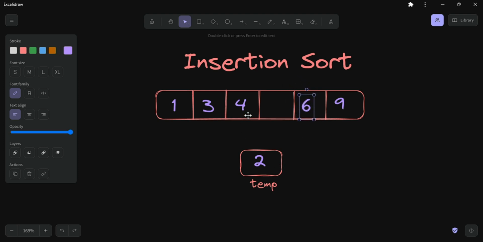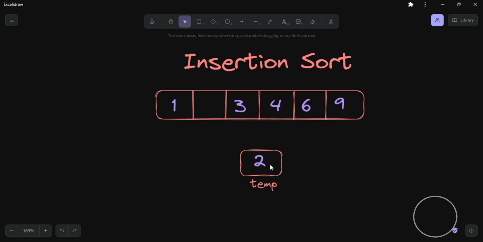Then it will check whether 4 is smaller than 2. No, obviously 2 is smaller than 4. So 4 will be shifted from here to here, and it will again check whether 3 is smaller than 2. No, 2 is smaller than 3. So it will shift from here to here. The rightful position of 2 is here.